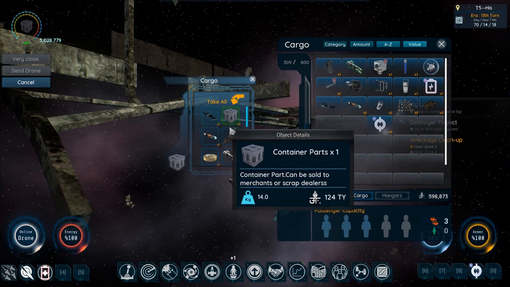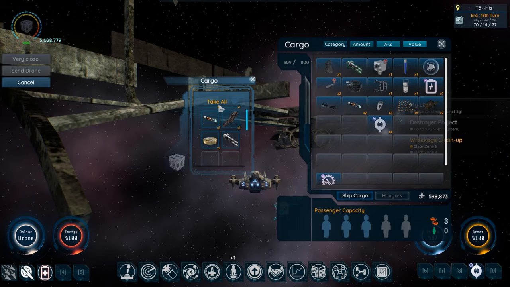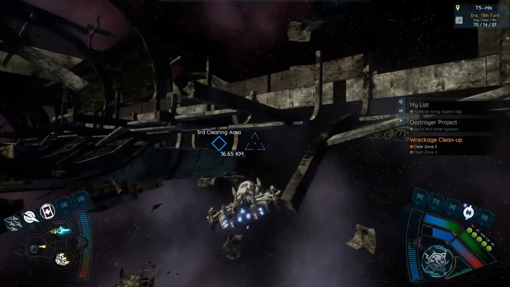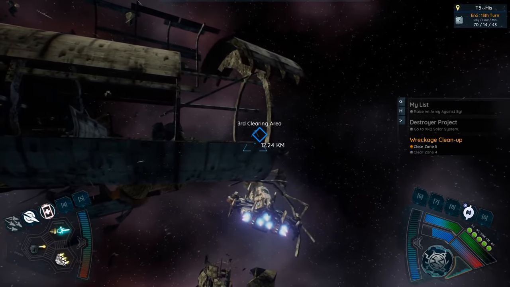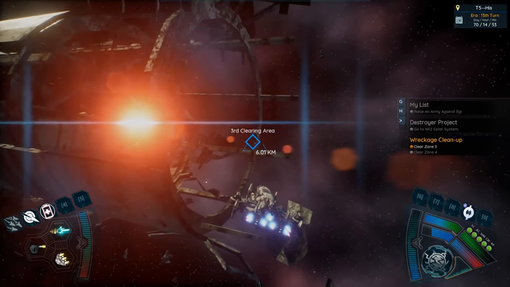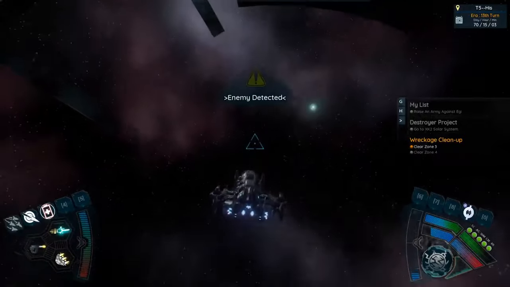What have we got this time? Nothing. I've got more of those. Getting decent haul. Where's the next target there? I wonder what we can find here. Enemy detected.